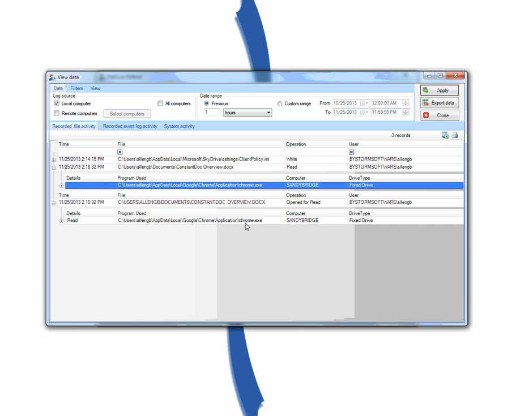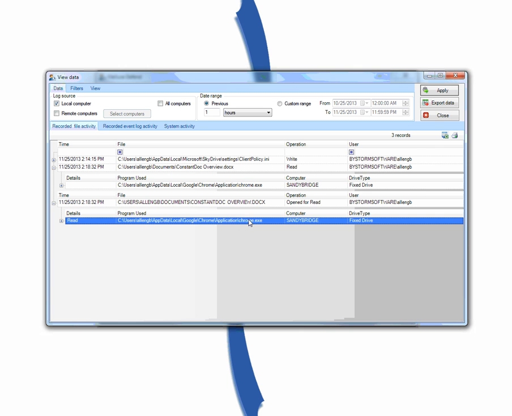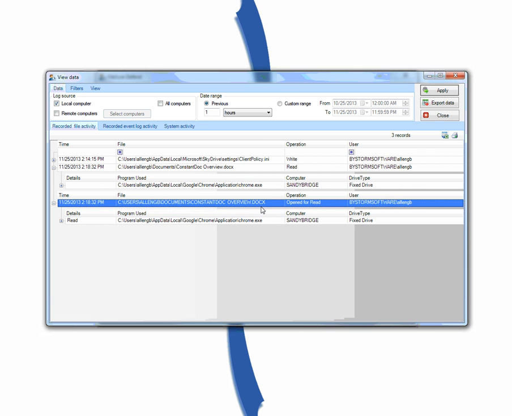Now, if you see a browser like this reading a file, you can pretty much guarantee that it's Webmail. There's no reason in the world for Chrome or IE or Firefox to be reading a document unless somebody sent it through Webmail. But that's basically how you can use FileSure to see what people are doing with their Webmail and what they're doing with their documents just right out of the box. Now remember, this takes the workstation version. The only reason why I'm showing you on the server is because I don't want to wait 30 minutes for the log to be pushed.